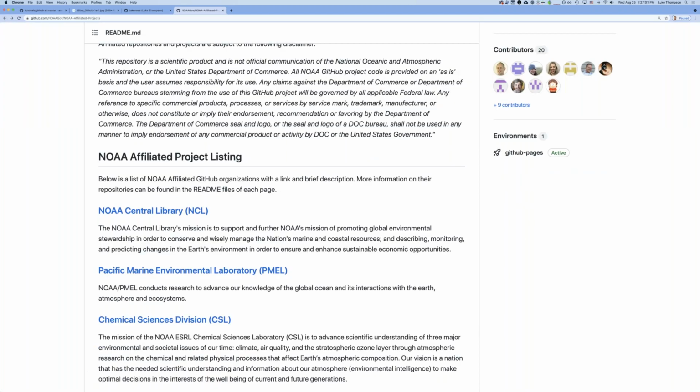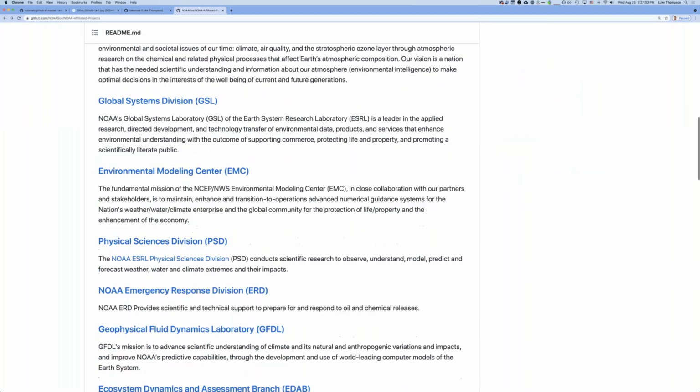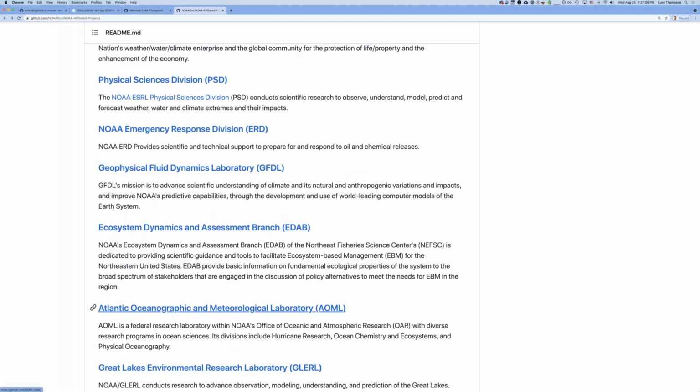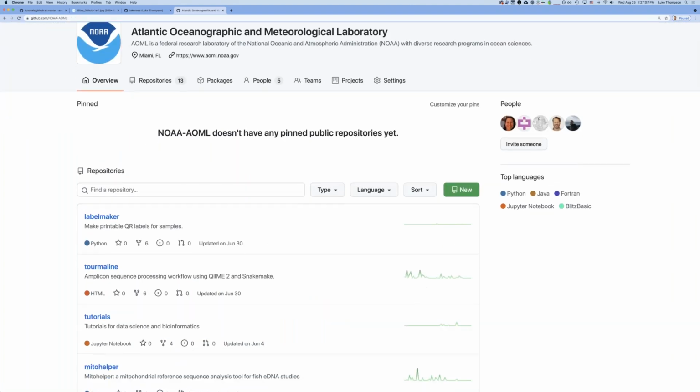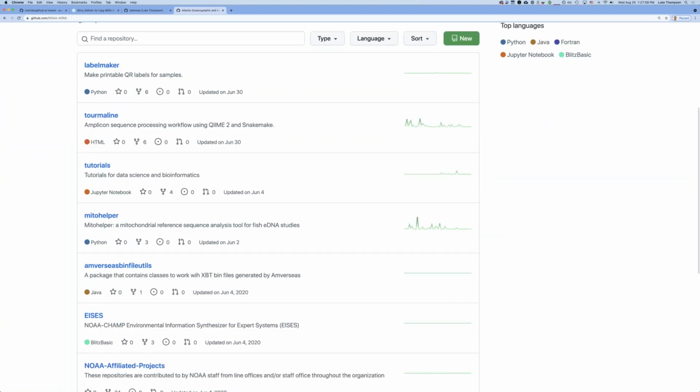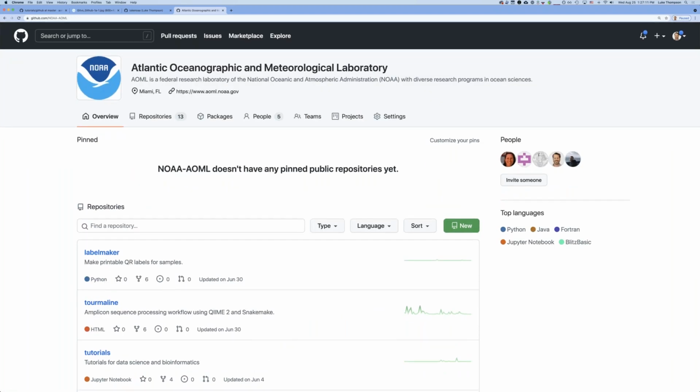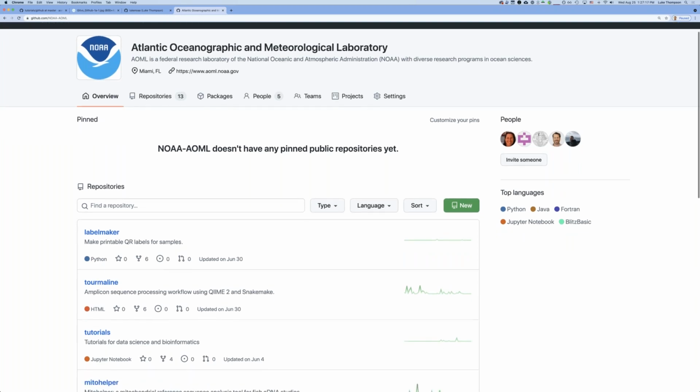And what we do at AOML is we have forked different repositories here. A fork is kind of like a branch, but it exists on your own user account.